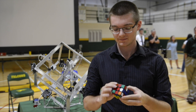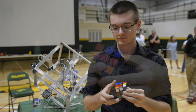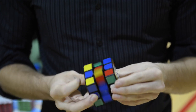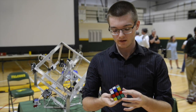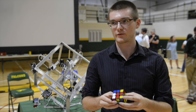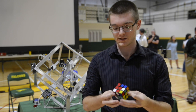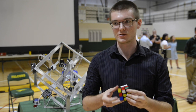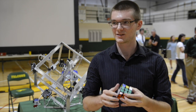So you learned how to do it as a kid. When did you first start thinking about building a robot to solve the cube for you? About a year ago I saw a video of the World Record Bot, and I noticed that it only had four arms and two cameras. So I saw some immediate places for improvement. And as soon as I ordered the motors and saw how fast it was, I knew that I had a chance. So that's when I started to go for it.